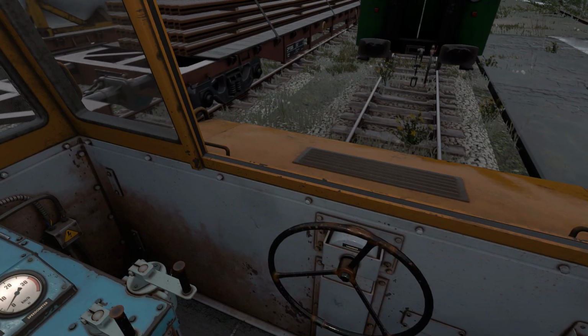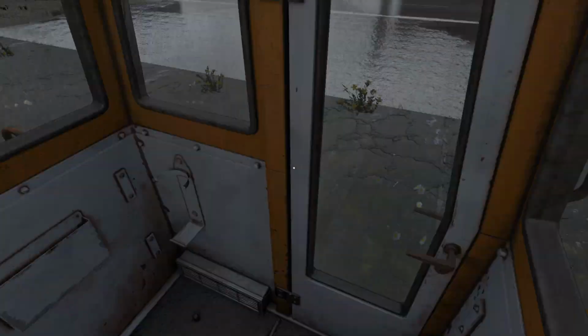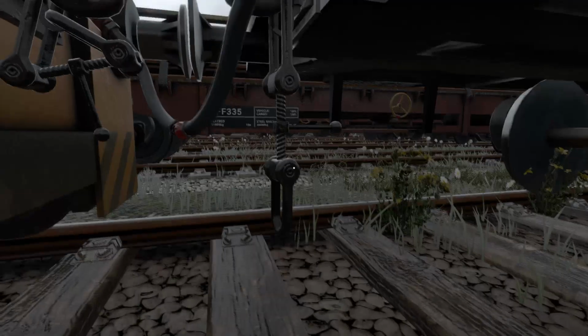Right. Just turn off the power. Just let her roll. Throw on a little bit of handbrake. Just a squidge. Oops. Oh, quick. Ooh, okay. That's not too bad. I kind of wanted to capture that coupling procedure. It wasn't too bad.